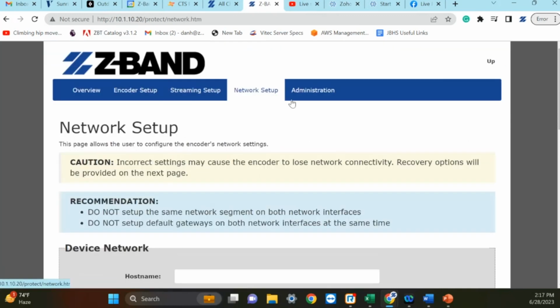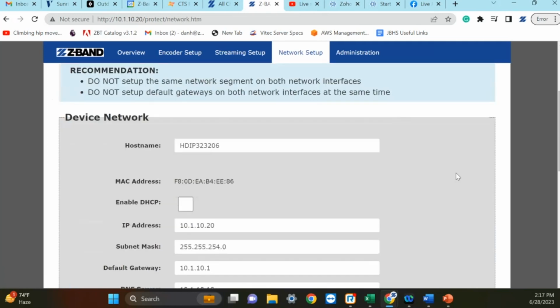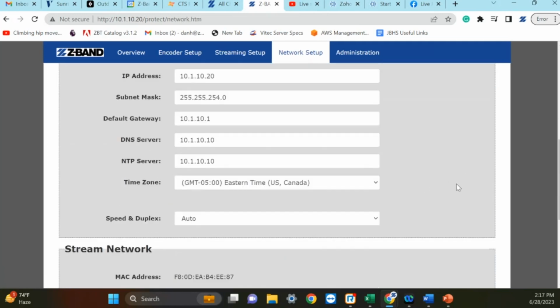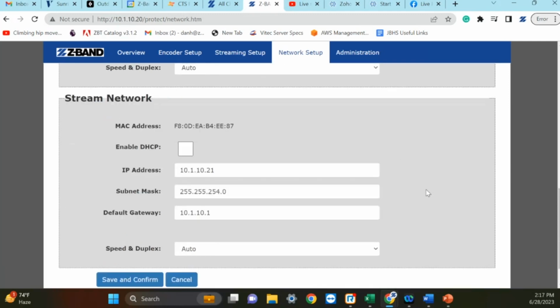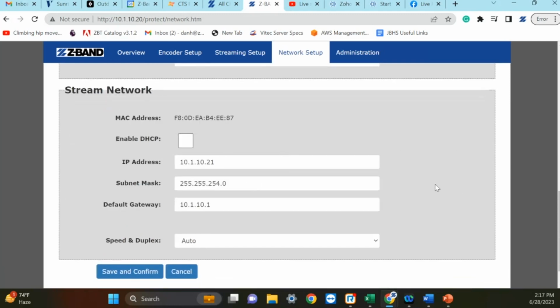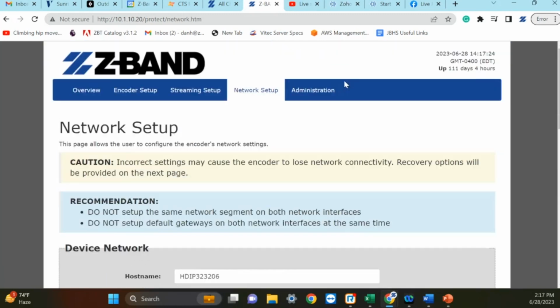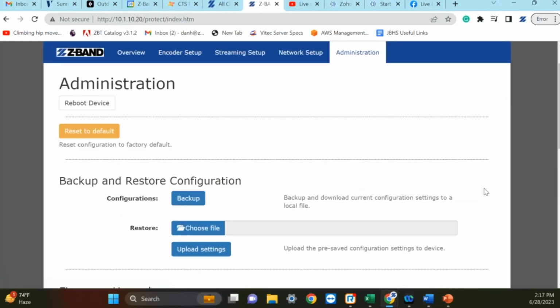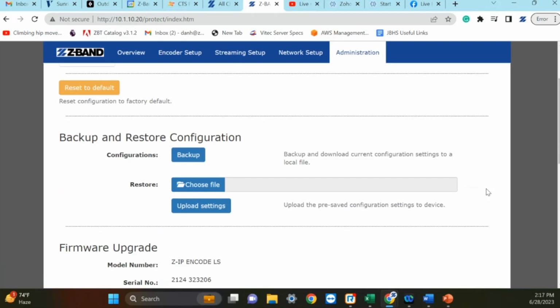The other thing, just to continue the tour here, is the networking configuration. Each page gives you the MAC address for the NIC that you're working with. And then right now, these are just static IP addresses that are on our network, but the device also does support DHCP. And it also supports the saving of all of the settings within a device and being able to upload those settings. So we keep a couple of settings files in the office for clients who have requested that we have those available. But it's really easy for you to do.